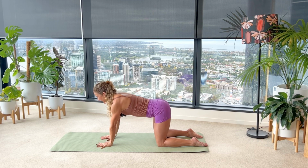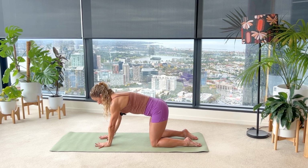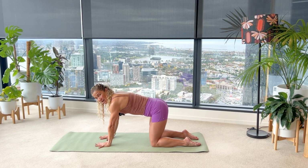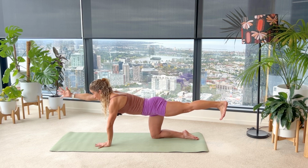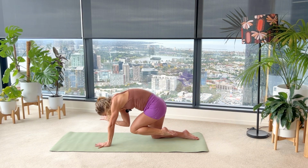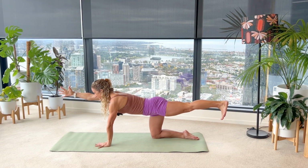And then from here, just dusting it off, lifting up through your lower ribs, pulling your shoulders down and back, your body weight a little bit back to your heels. Left leg this time will extend, drive it all the way back. Right arm, drive it all the way forwards. Eye gaze forwards, your shoulders down and back, and from here, start to inhale, elbow comes to the knee. Exhale as you reach and extend.